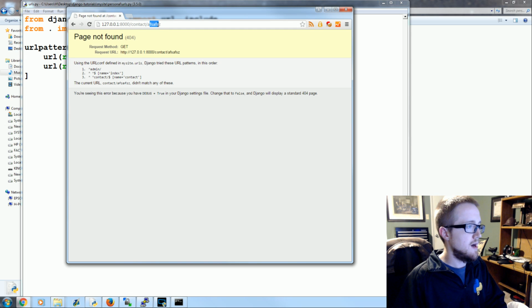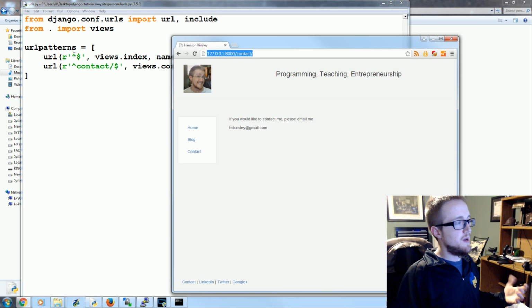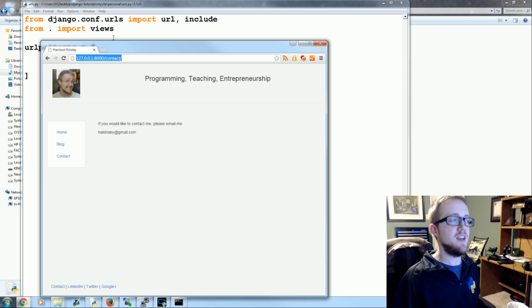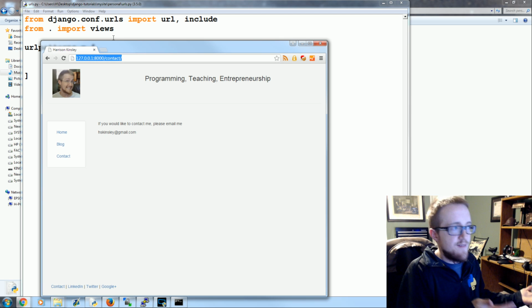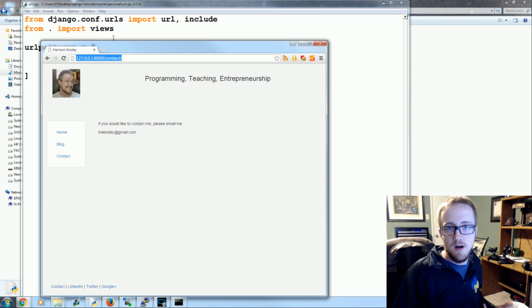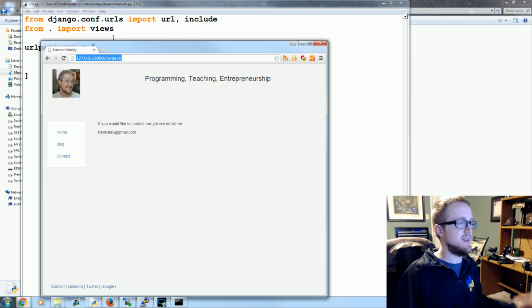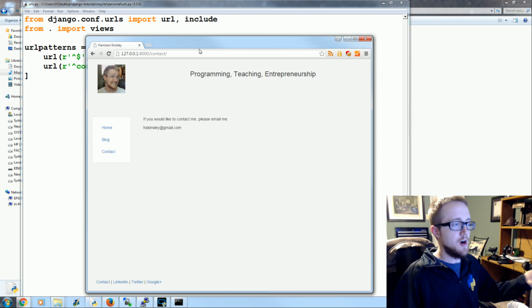And as you might be able to guess, what's neat about these regular expressions is you can begin to make some pretty crazy URL patterns that have never been able to be done in the past when the URL path was exactly the path on the server, so you could only have paths that were legitimate operating system paths. Whereas with Django, you can have some pretty cool, hacky looking paths, and you can have various symbols that you wouldn't have been able to have in the past. Anyway, that's our example of building our contact page.